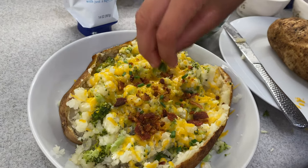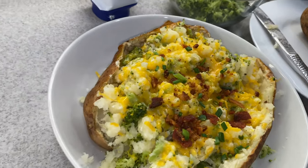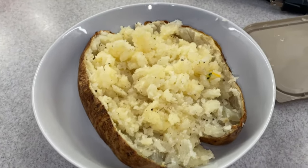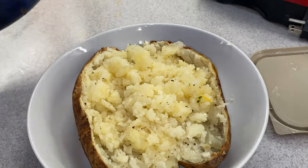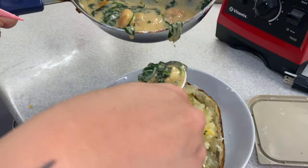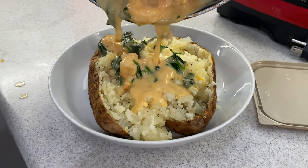Wow, your potato looks yummy. Whoa. Okay, don't eat yet. Let Mommy pour my stuff on here. Hold this for me. Okay. All right, so I put salt and pepper on mine, and now I'm going to just pour my shrimp Alfredo and spinach right on top.